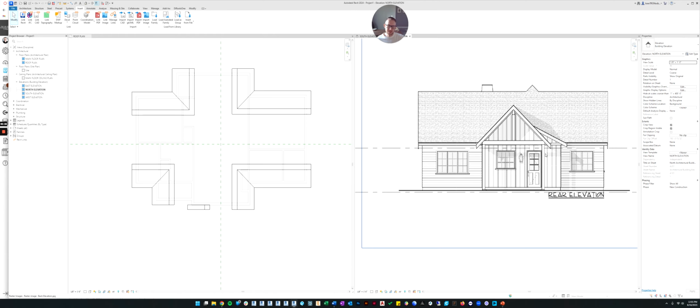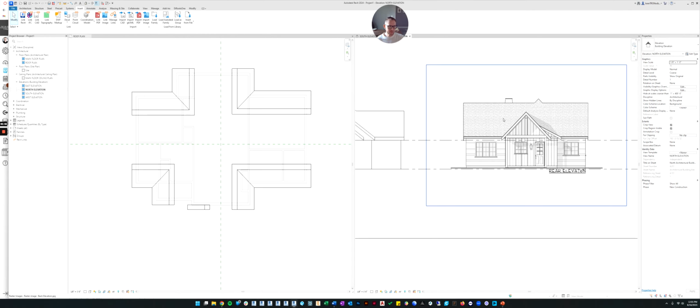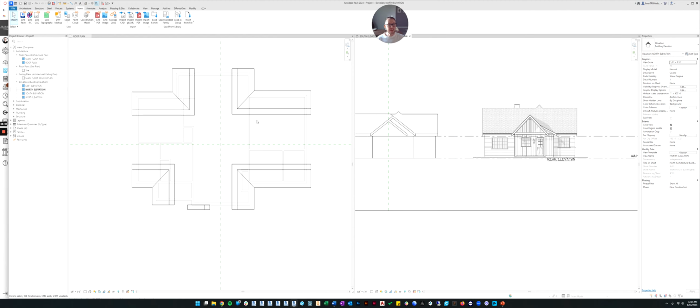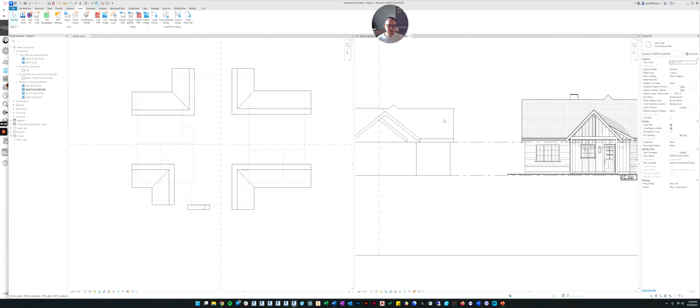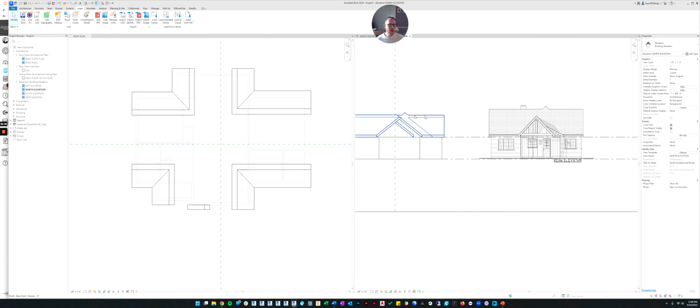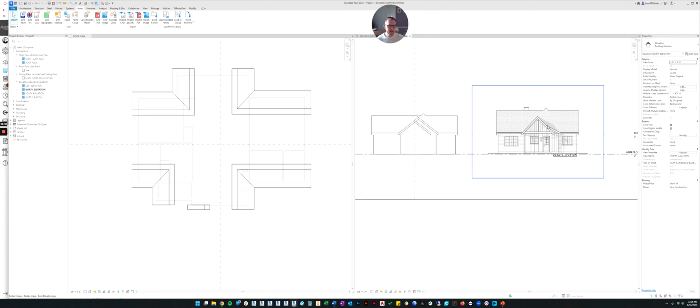They did this thing where instead of spanning the whole back like this, they did this weird little shed roof off to the side. So we might look at how we're going to do that. Honestly, I don't care if you do it exactly like the drawing. I'm just going to leave our house the way it is. I'm not going to bother following exactly what they did.